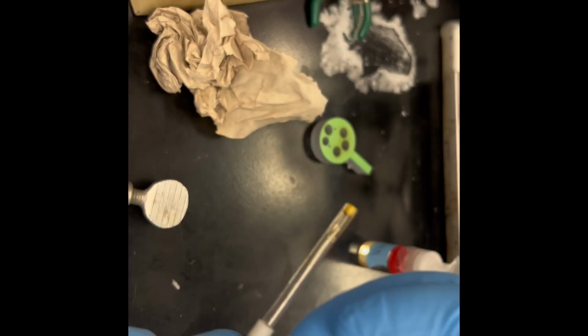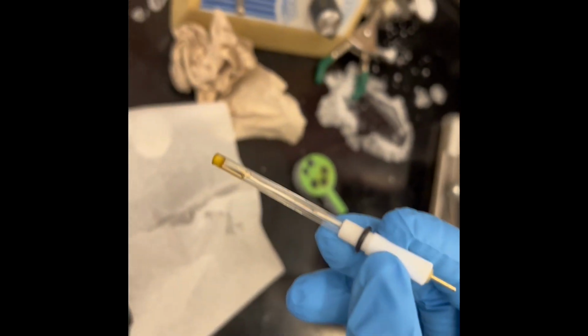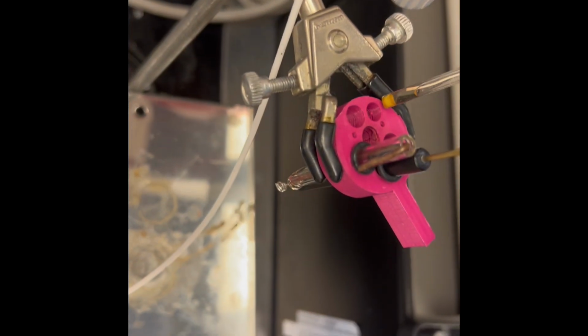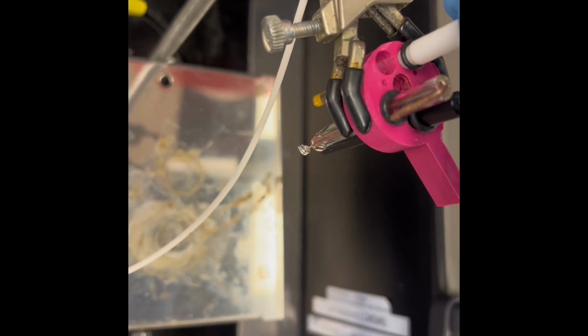To prepare the reference electrode, we rinse it with pure water and wipe it with a Chemwipe, and then put it on the plastic cell with the counter electrode. And then we take our electropolymerization solution with OPD and PFAS.